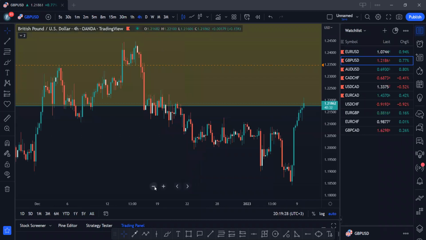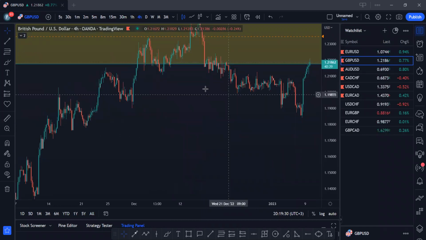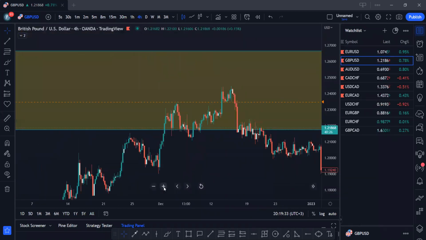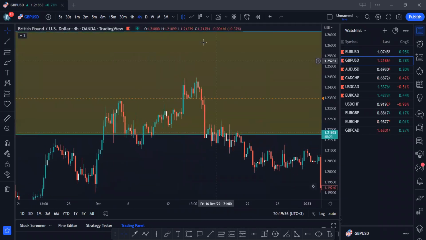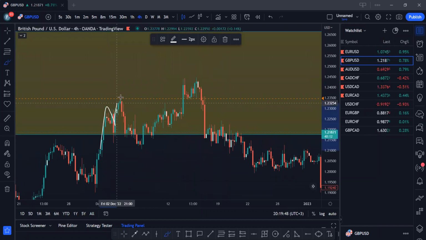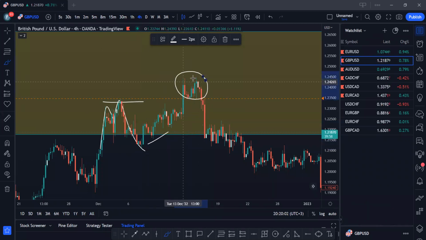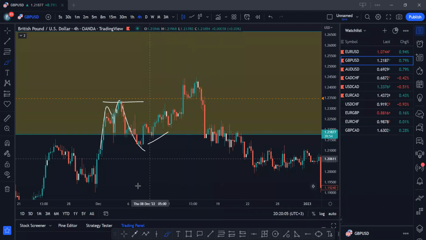Now on the 4 hours, what can we see? I want you to take note of the activity in this zone here, this rectangle, the gold or yellow one. Check out what's going on here. Price has been grabbing liquidity. You can see this M pattern forming, taking out sellers. Eventually, price is forming another possible M pattern here. So this is a structure that price is forming right now.